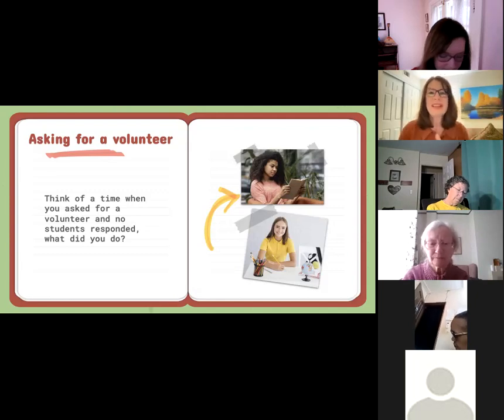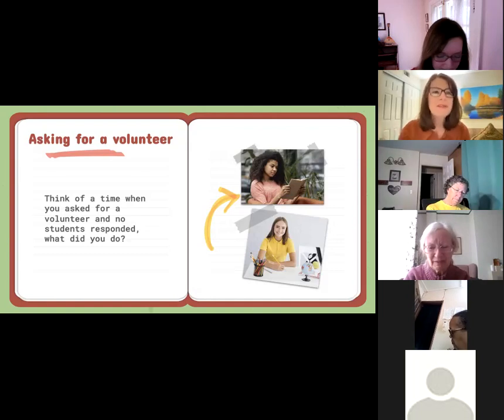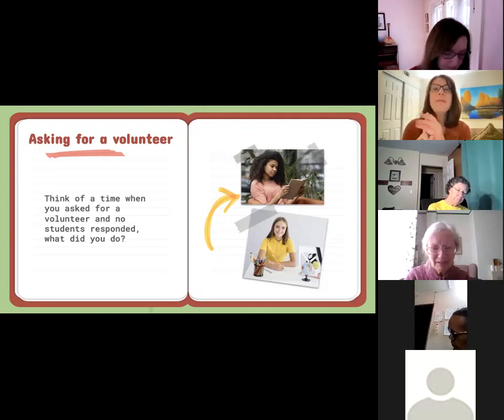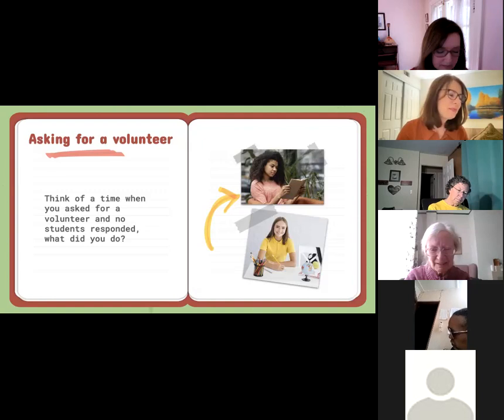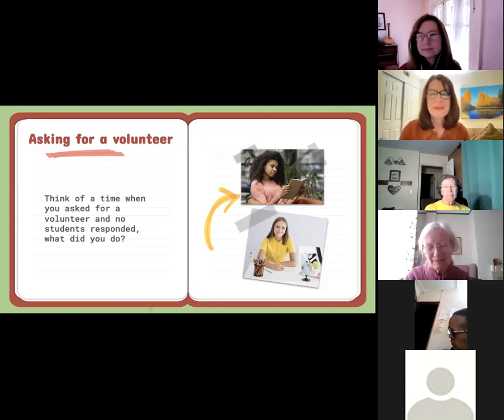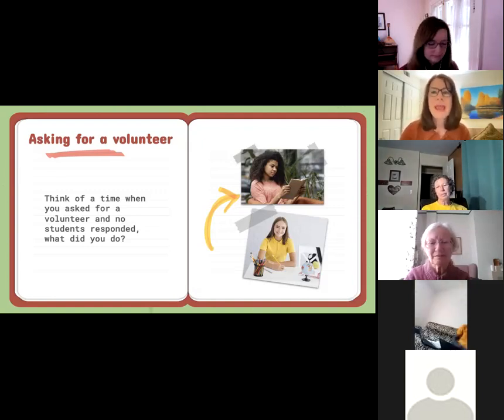We call this word grapple. To grapple. It doesn't mean we just let them go and flail, but it's this fine line where they try themselves. And so we make it a little bit easier by saying, okay, instead of sharing with the whole class, you can just share with one other person, and you have some time to think. And then you have some time to pair and share with each other. So that's where I get the word. And it's a common strategy in teaching in schools in America. We call it think, pair, share.